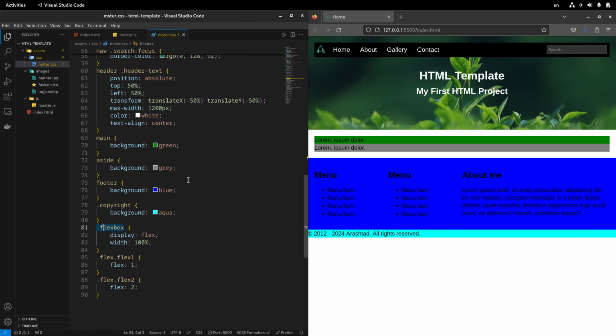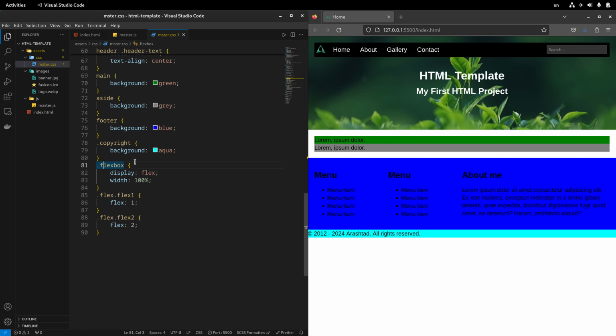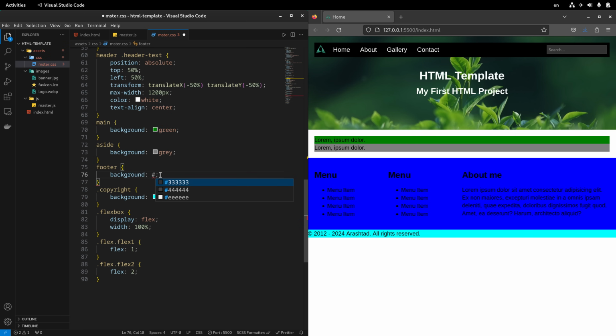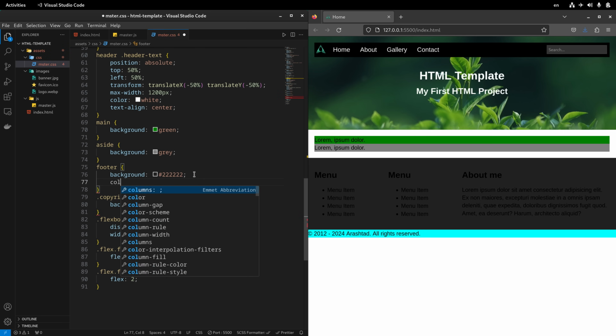Now let's go to our CSS and style the footer to, for example, have a dark gray background. The color will be lighter.